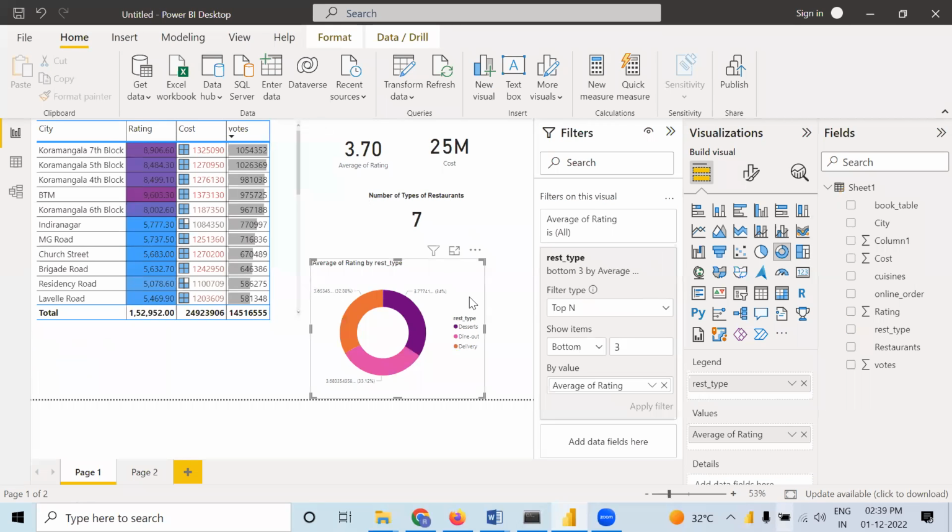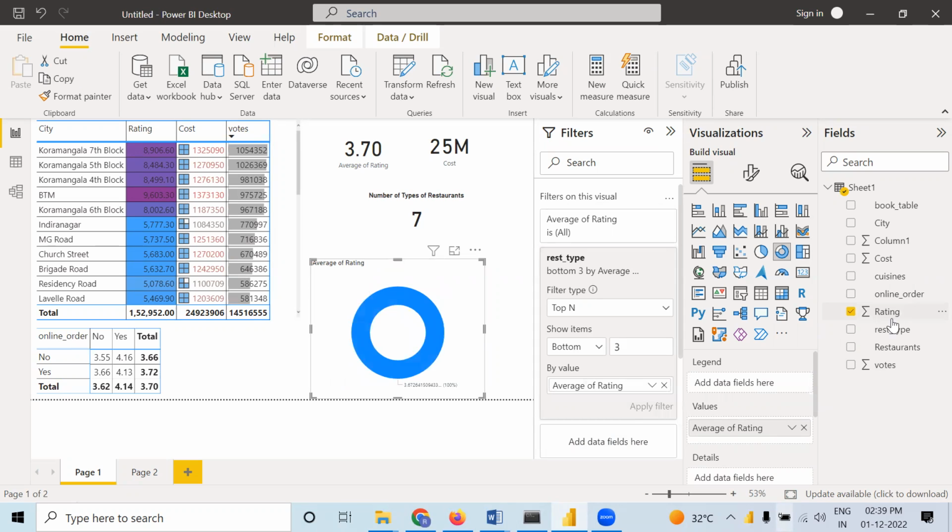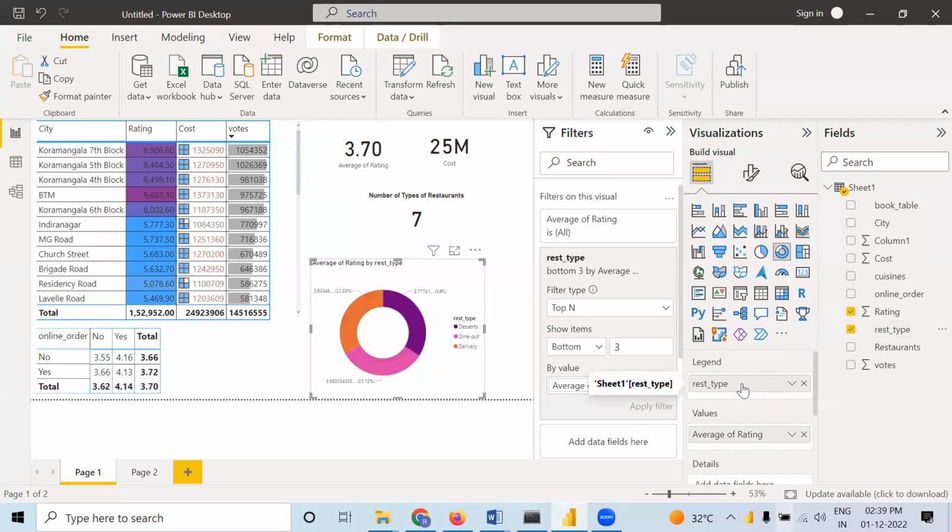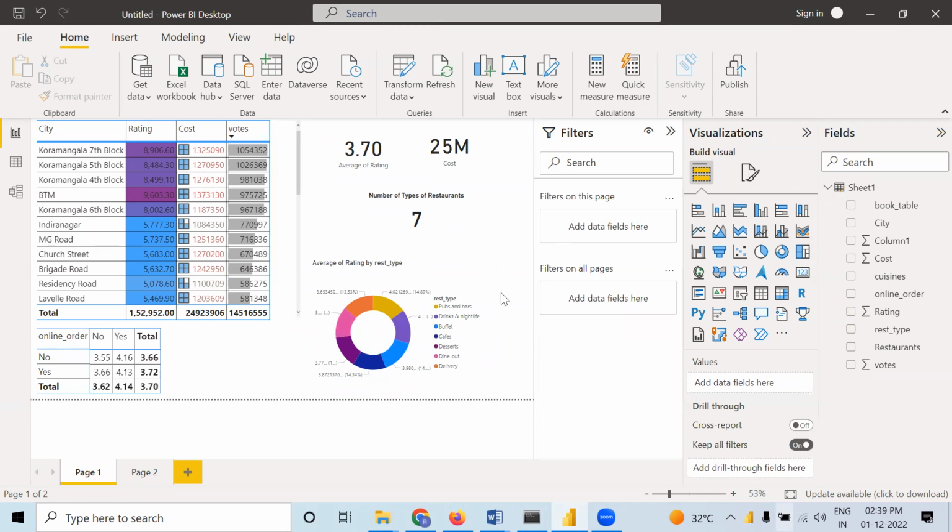So if we want to apply a filter on the entire page, I will choose any other field, like we can use book table over here.